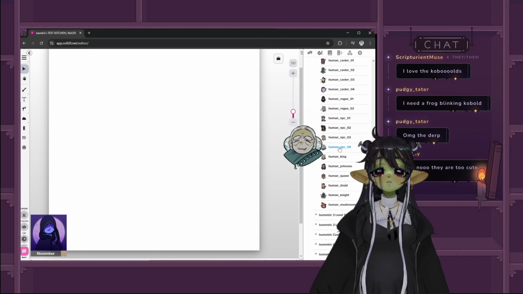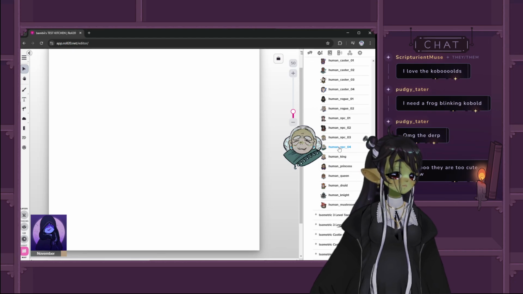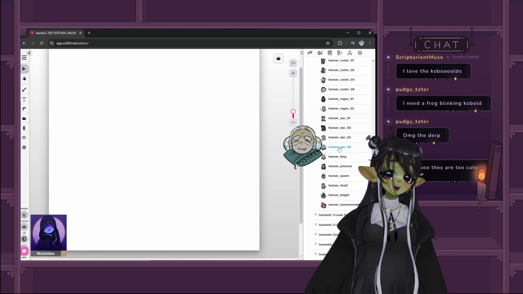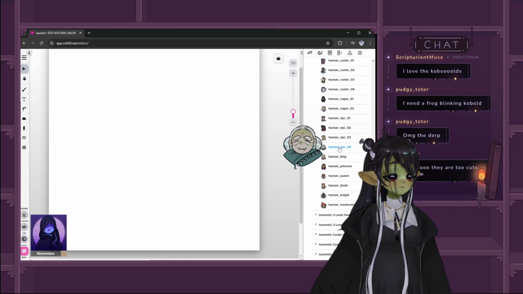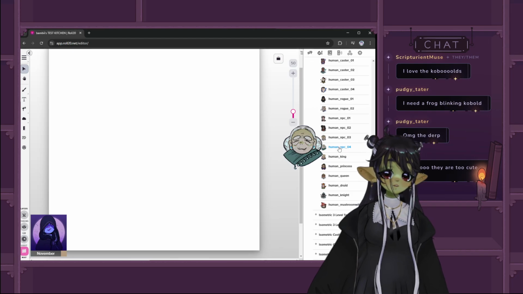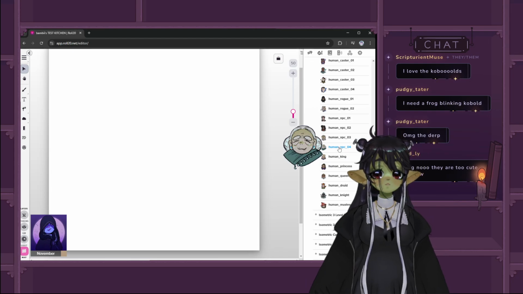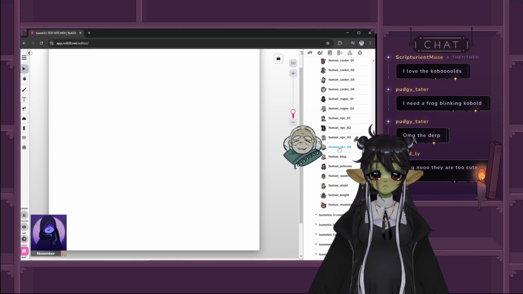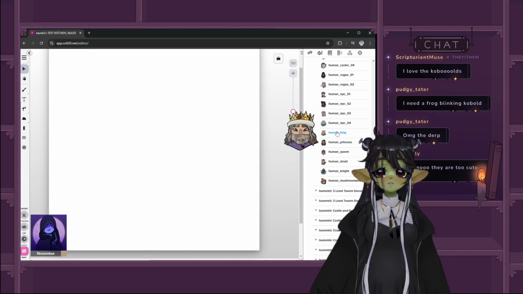I usually also try and have a few characters in each pack that are maybe not 100% human or elven or whatever the pack is, because I think in a fantasy world there would be a lot of diversity, and a lot of different kinds of people, so maybe there's a little bit of magical heritage or heritage of some other species mixed in there. So this person maybe has a little bit of orc or goblin ancestry somewhere, so I usually try and mix that in too.